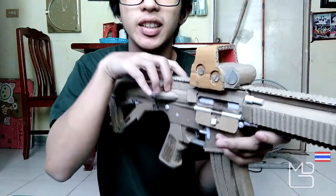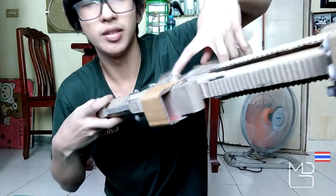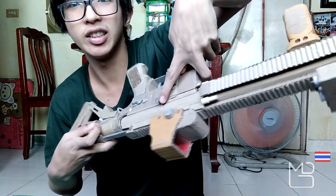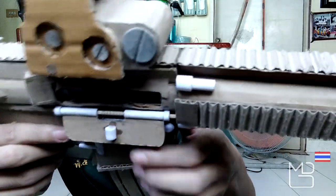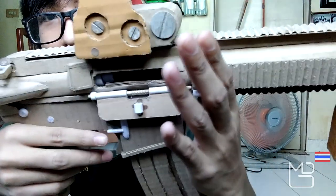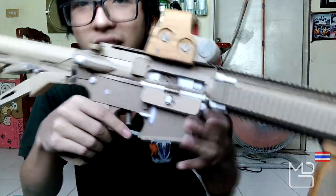Bolt catch, just like the other one that I made before. Just pull this off, charge the bolt back first, then pull this off, and then push the charging handle forward. Now it's locked in place on the back. I don't know if you can see it, but it catches in place.